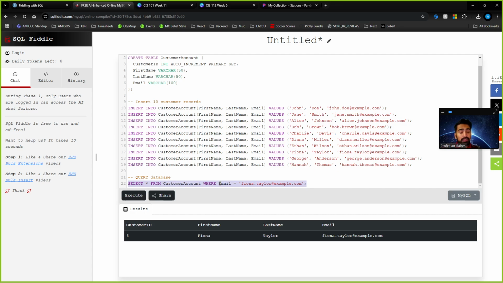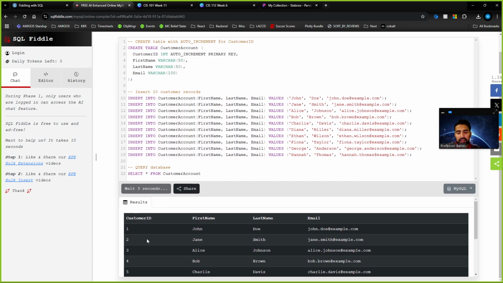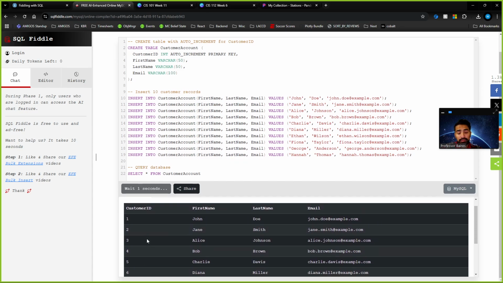That's actually line 22 giving us these results. So this is how we print out this results table. It depends on what we write for that command on line 22. Now, I want you to take off everything after the where. You should leave the semicolon. You don't have to. And then hit execute again. And notice this will give you the entire table.